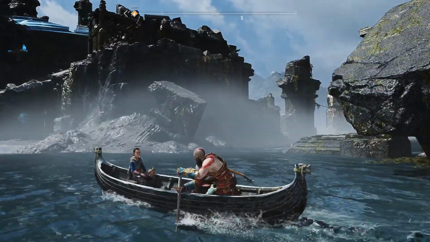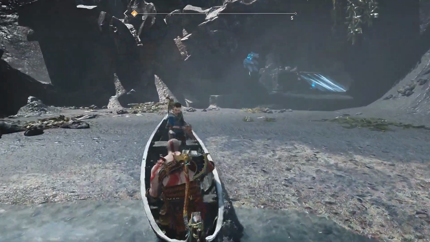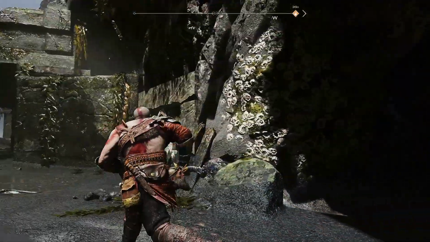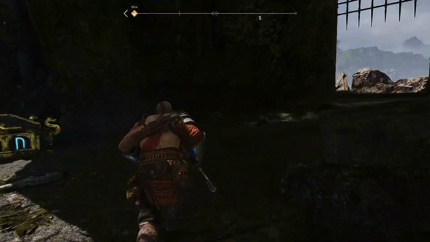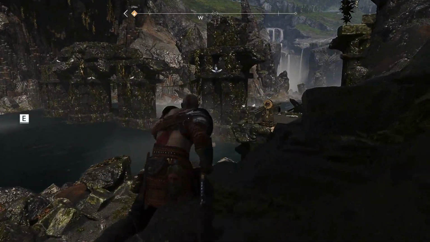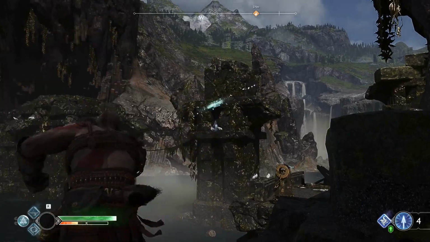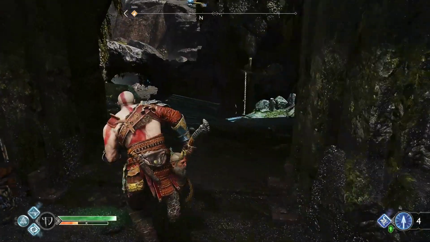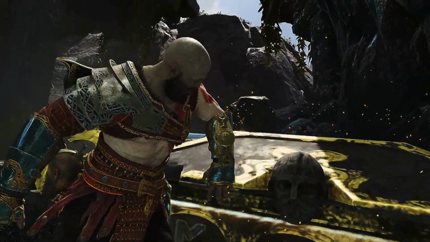Wait, don't I have that gate open? What's going on? I see a gate over there that's not opened. Why? Can I hit it from here? Yeah. I can. Perfect.